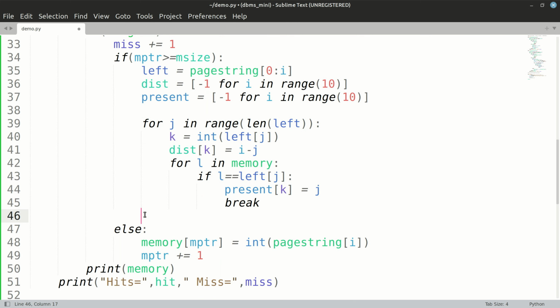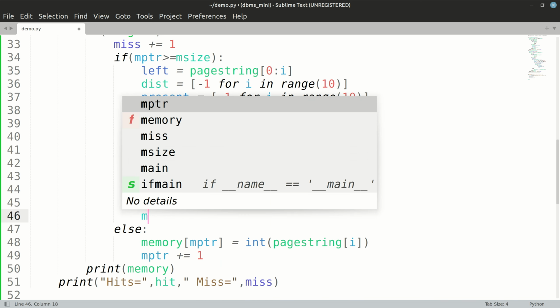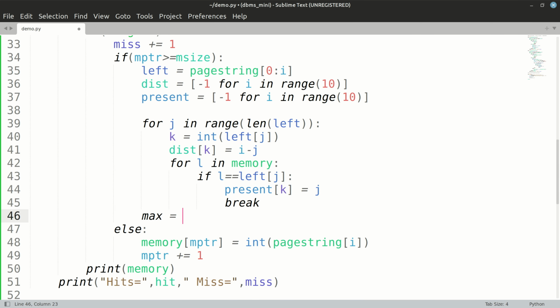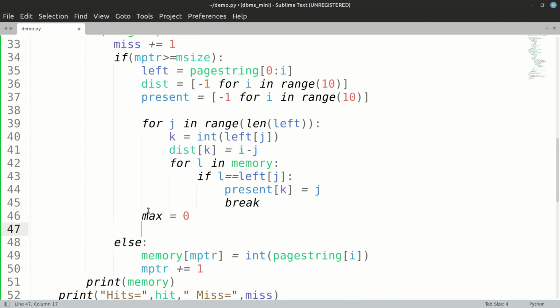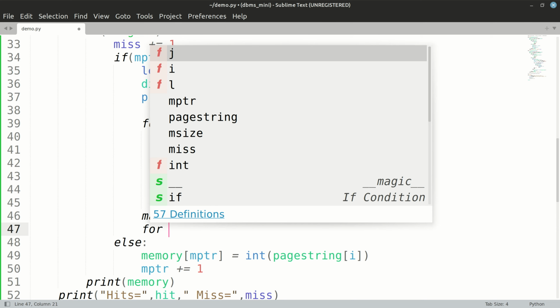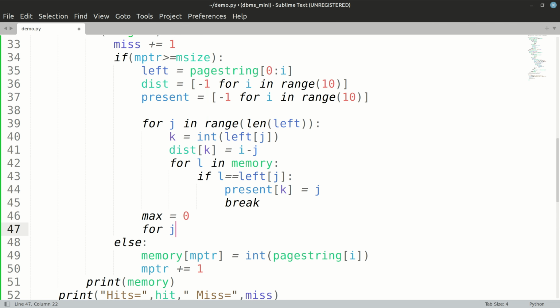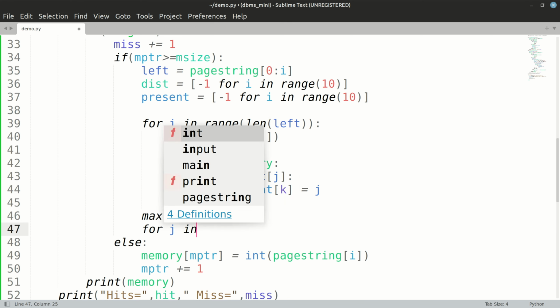After that, what we'll do, we'll check which one has the maximum distance. So for that we require a maximum variable. Let's initialize it to 0. Then we'll scan our distances for j in distances.